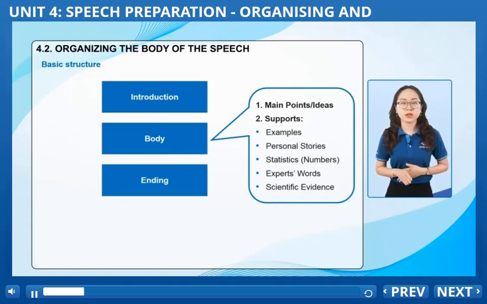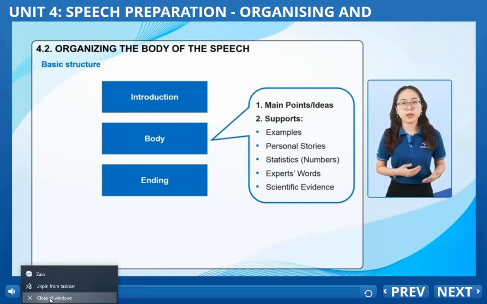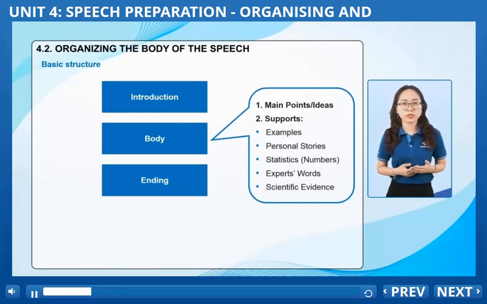Suppose your specific purpose is to inform my audience about the development, technology and benefits of hydrogen fuel cells. Đối với cái câu specific purpose như vậy thì chúng ta có thể dễ thấy rằng bài này sẽ có 3 ý chính ạ. So the first one deals with the development of hydrogen fuel cells, the second with the technology behind hydrogen fuel cells, and the third with the benefits of hydrogen fuel cells.